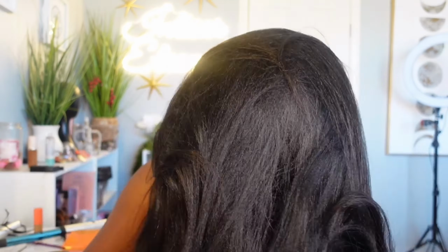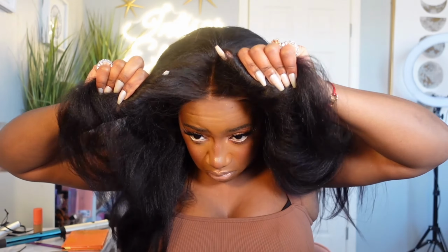So I'm going to throw her up on my head. And at first glance, it's very clear to me that we need to darken this lace. She looked like she needed a little love, sex, and magic, and we are going to give that to her. So I am coming on through with a natural Yaki straight 13x4 pre-everything wig, okay? So this is a transparent lace, put on and go, Yaki straight wig.